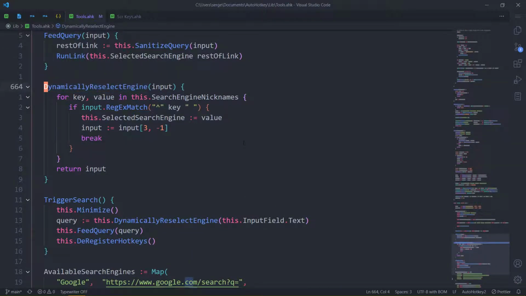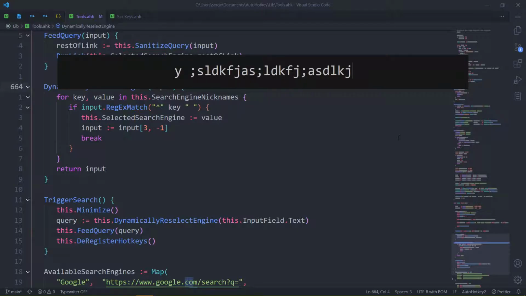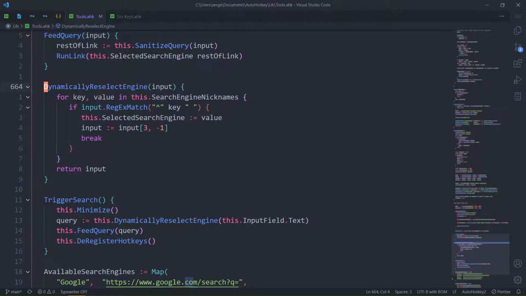Okay, what is that? You can already notice that it goes on and on and on in terms of this calls that, and then this calls that, and so on and so on. So at first you might think that, well, this is more annoying to work with. Perhaps it feels that way, but once you actually start working with this type of structure, it ends up being so much easier to understand what the code does and how it does it than if it was just a huge function that does it all. So, dynamically reselect engine. Remember how we had prefixes to search in some specific site? This method decides that.